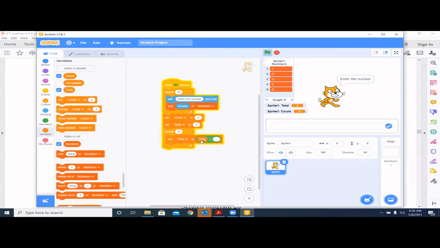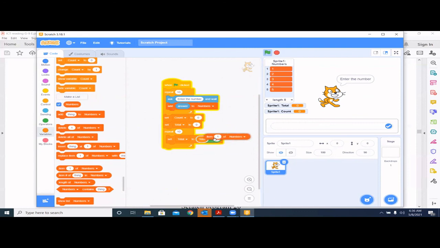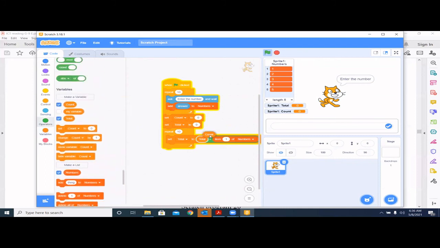The total and the array iteration, right? So I cannot just take item 1 only. I have to take item count. That index should be changed accordingly, right? Okay, I take the first element, second element, I am adding it to the total, right? And to do the incrementing, I have to increase the count by 1, right?